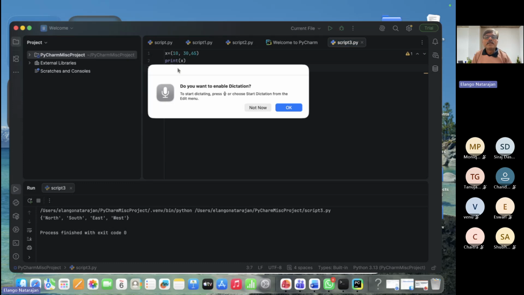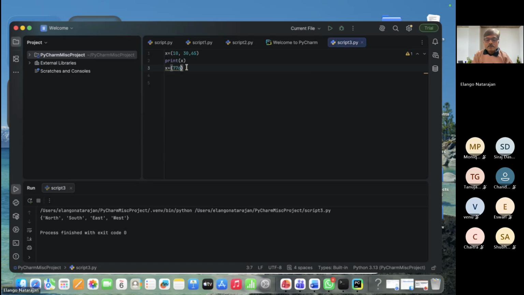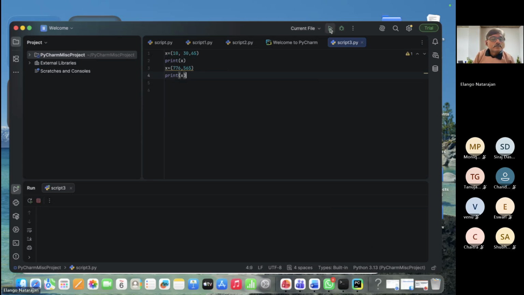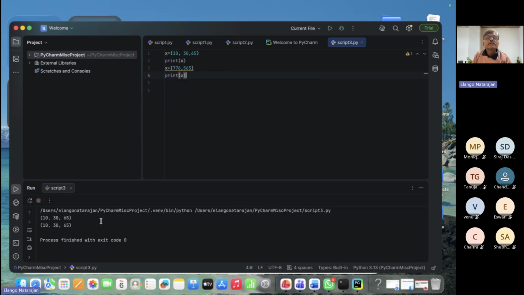I'll just go with a big number, to differentiate it. Print x.